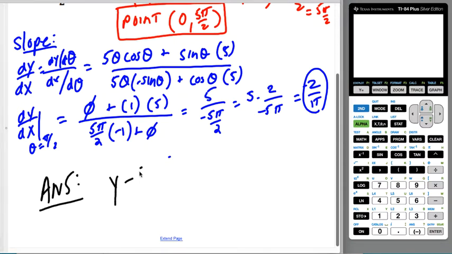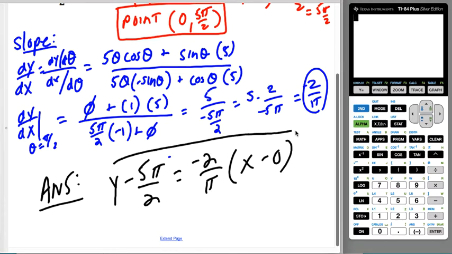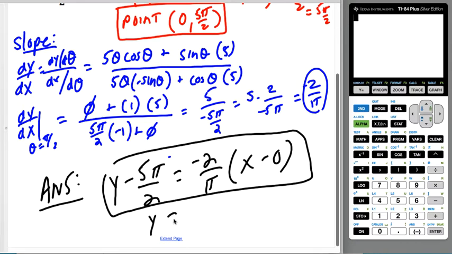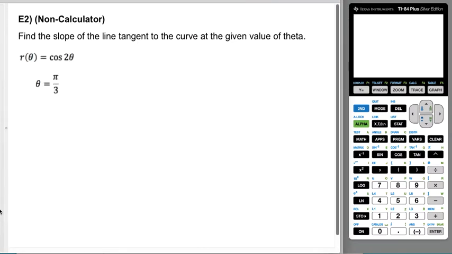should be y minus the y value equals my m, x minus the x value. And again, you don't have to write it as x minus 0. You could just, if you want, make this a negative 2 over pi times x plus the 5 pi over 2, and that's fine. All right, moving on. So we're going to find only the slope of this tangent line, because that's going to be tedious enough without extra work here, because good times.